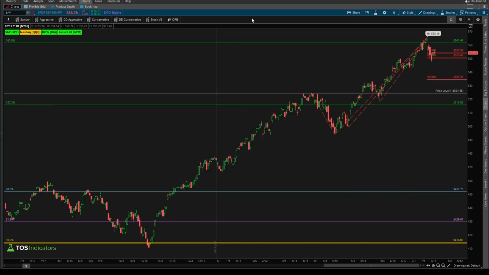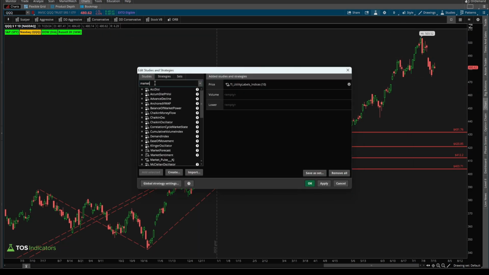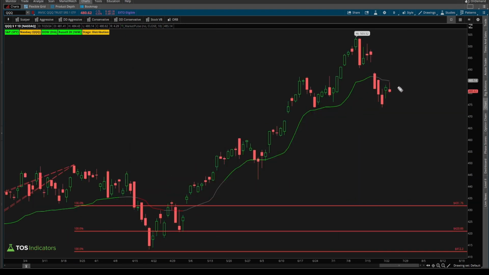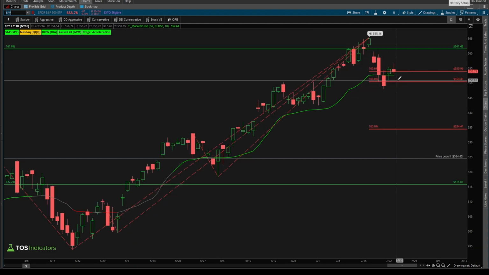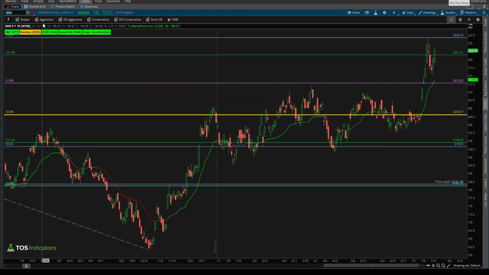If we come into QQQ and I load in our market pulse line, you can see that for yourself here. If I load it in, press OK, you should notice that inside of the Qs, price is below the market pulse line, and this line is no longer green. We contrast that with SPY, you'll notice that line is still green. The market stage is still in a state of acceleration. Same thing with the Dow, same thing with the Russell. So the NASDAQ is the one market so far that's not in that same bullish stage.